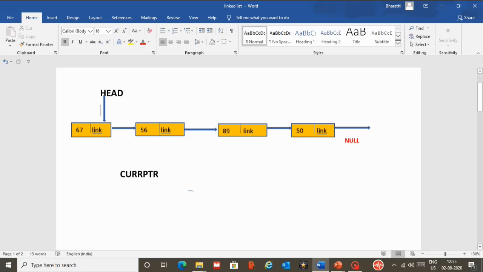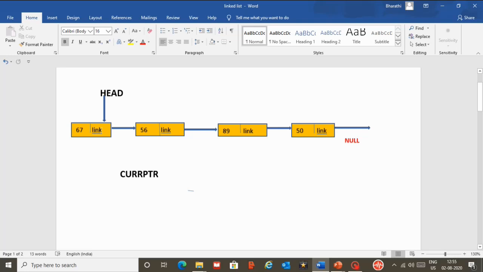The last node again is pointing to null. This remains the last node. There will be no changes in anything. The only thing is I'll make the head point to the second node, which becomes the first node when I delete the first node. So head should point to the second node instead of the first node.